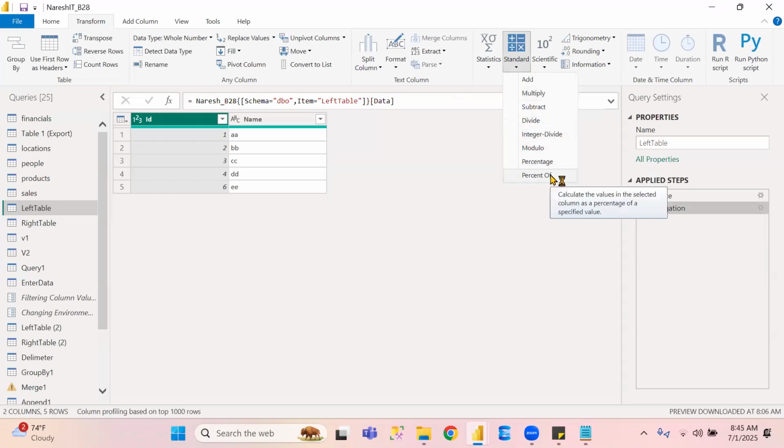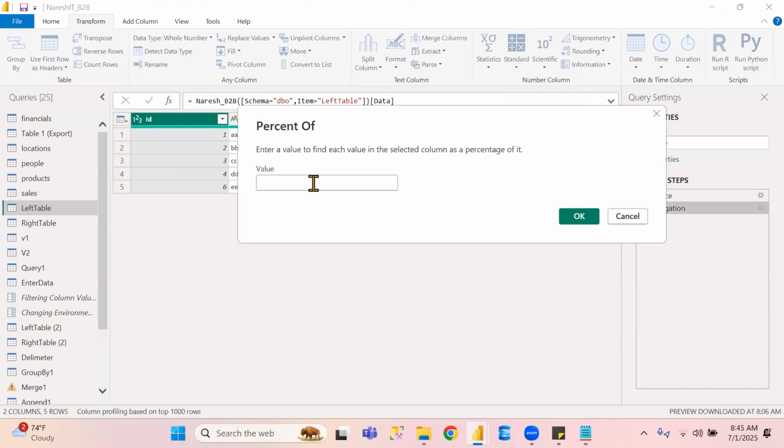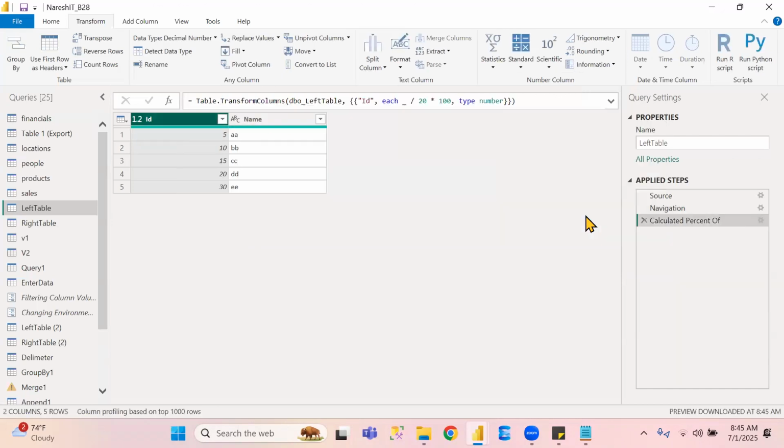Percentage of means, suppose 20%. How is it calculated? It means the given value divided by 20 by 100.